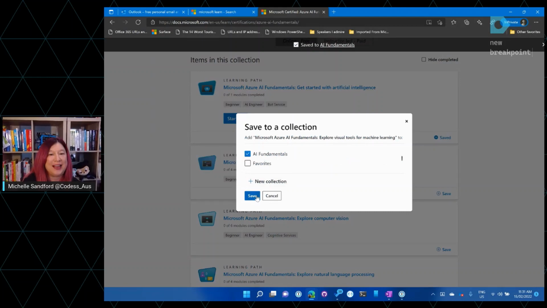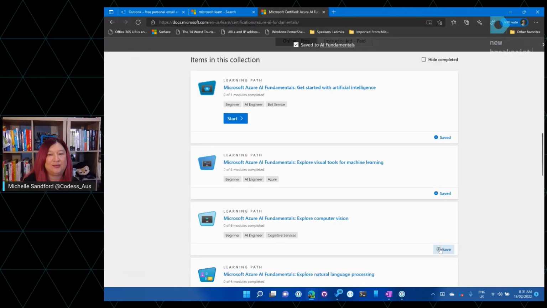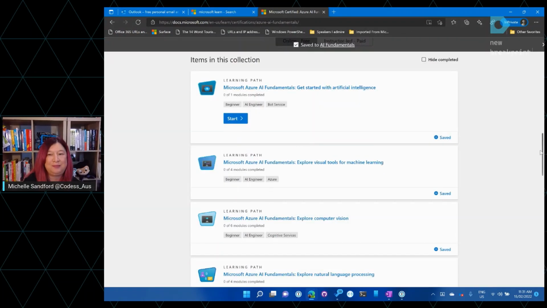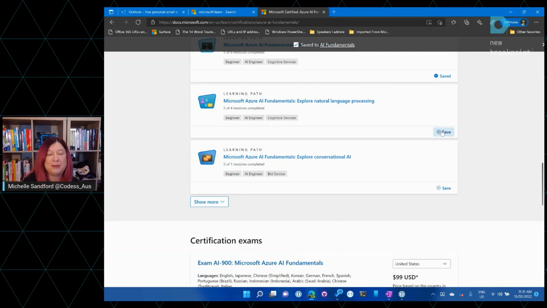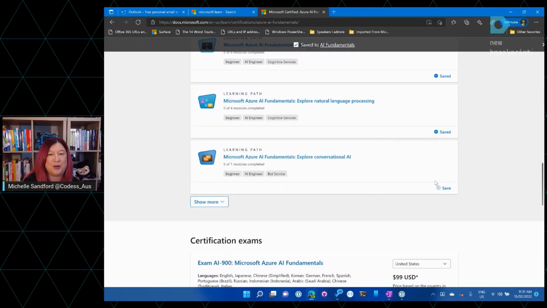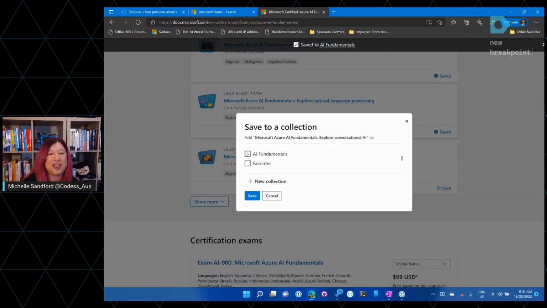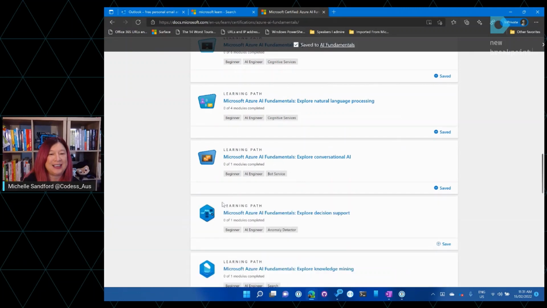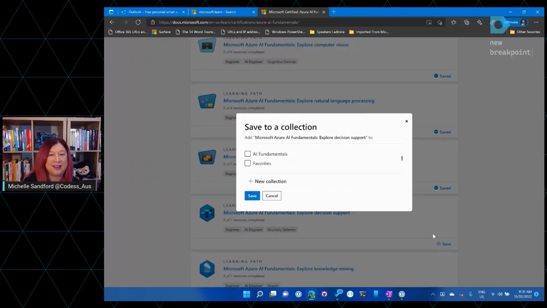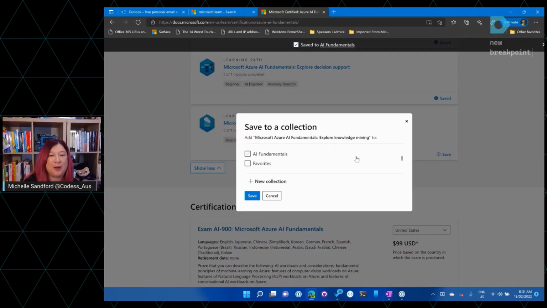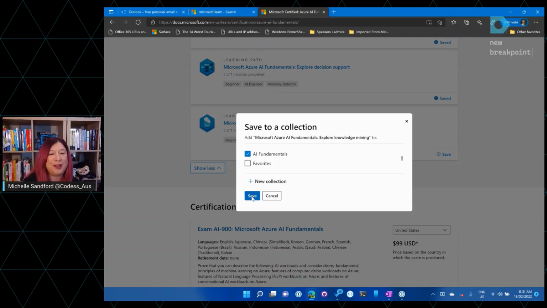This is quite a good way to track whether you've done everything that you need to do to prepare for your exam. But sometimes maybe you are following a Cloud Skills challenge or have joined some other sort of group training activity, which will mean that you'd be able to see the collection in a dashboard already. So I'm doing this because I don't have one of those handy. And I want to make sure that I do everything before I put in for my exam.